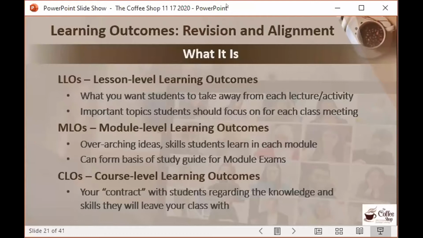And so I structure my unit exams around these MLOs, and I actually write my study guides using the structure of these MLOs. And then course level learning outcomes, I'm sure we're all familiar with. It's those learning outcomes that go on our syllabus. It's the learning outcomes that have to get approved by curriculum committee, all of this stuff. I view it as a contract with my students. Get through the course, and these are the skills you will leave with, and this is the knowledge you will have gained.